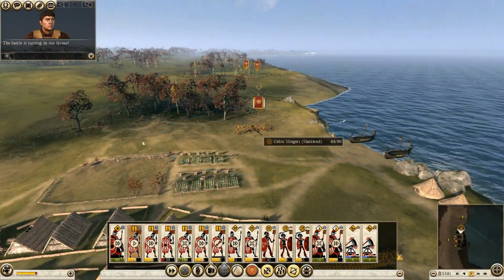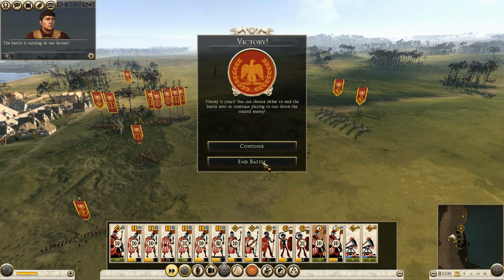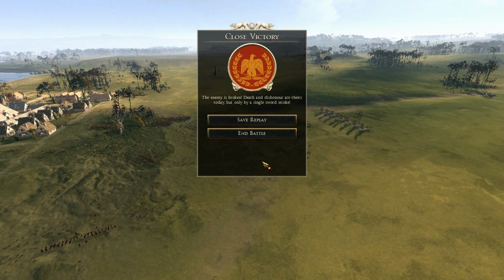So my general's engaged. He's broken that unit already. My cavalry's broken that unit, and that is it. Well, that worked out rather well. Close victory.